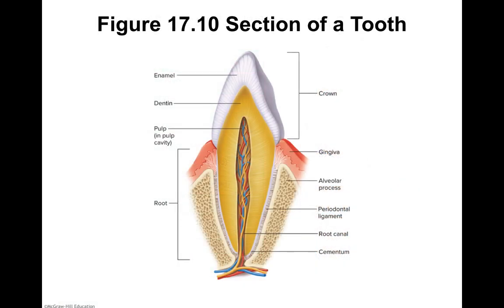A tooth itself is made up of a crown and a root. The crown is covered with enamel. The entire tooth is built in dentin, and within that dentin there is a cavity where the pulp is found. That pulp being the blood vessels, arteries, and veins, lymphatics, as well as nerves going through there. And the hole itself is referred to as the root canal. The tooth is held in place with a joint, gomphosis, and it is held with a periodontal ligament as well as a substance called cementum.